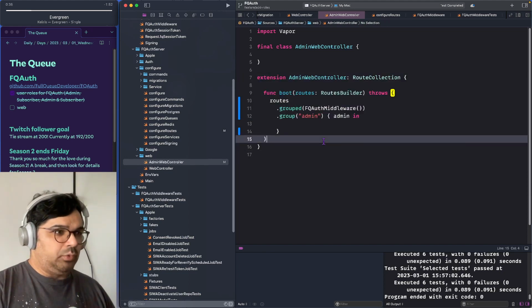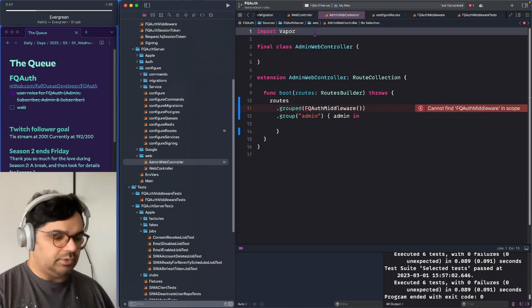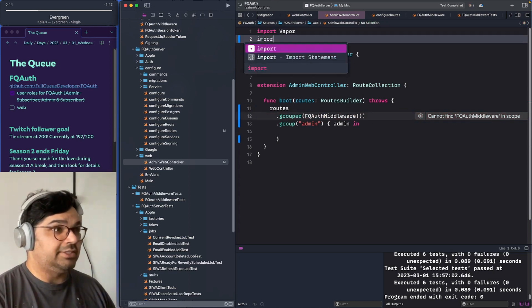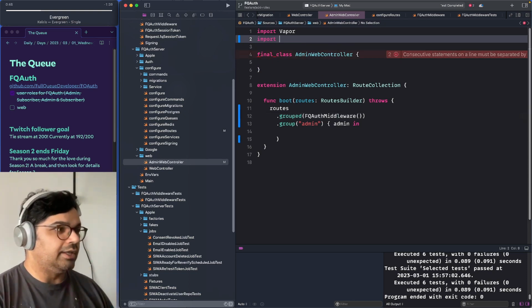Yeah, I feel like opening the admin web controller and seeing that it's guarded right here is what I want to see. I don't want to have to go to a different file to check, oh, did I guard my admin web controller or not?